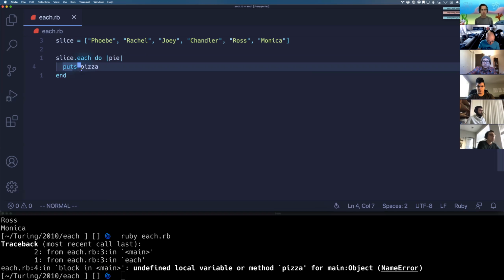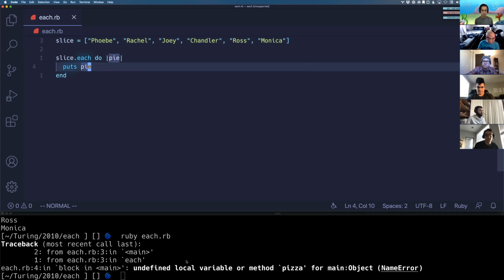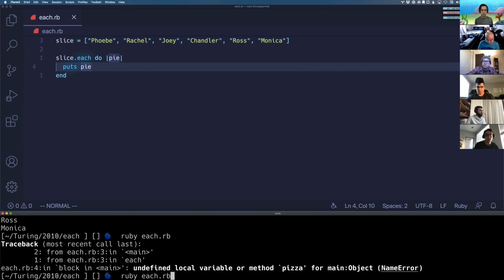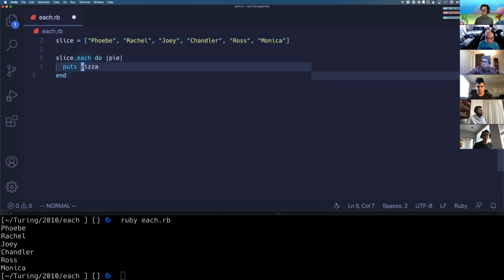We'll call this pie. That still works, even though logically, no, they're slices in a pie, not pie in slices. Ruby doesn't care what you do, as long as you're consistent. Let me put this back to characters.